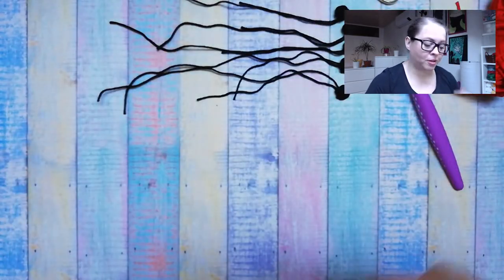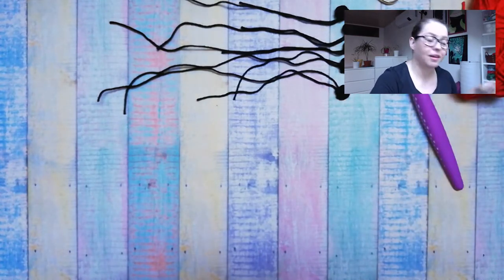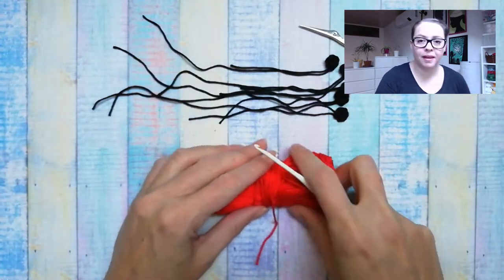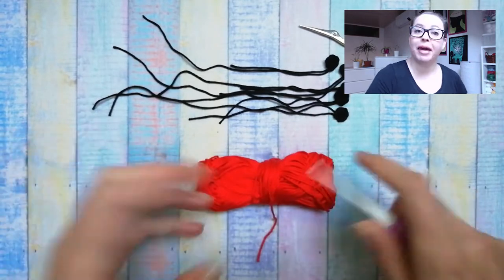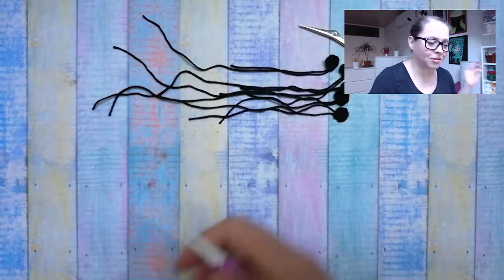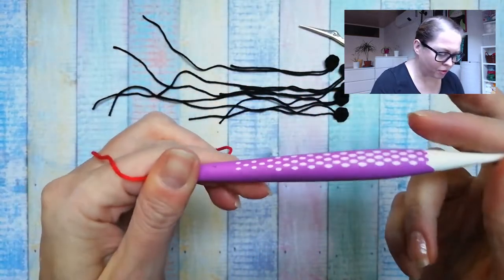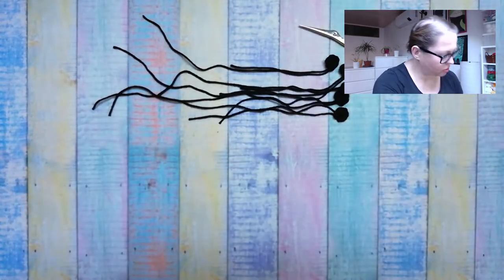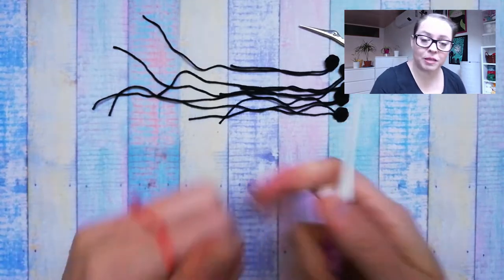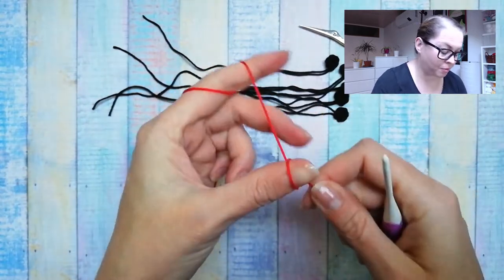Now let's start with the base of the back of the ladybug. Now for the main part of the ladybug. So now I'm gonna be using some red cotton yarn, still with a 3.5 millimeter crochet hook. I hope it's 3.5. It's actually a 3 millimeter crochet hook. I don't know why I thought it was gonna be a 3.5.